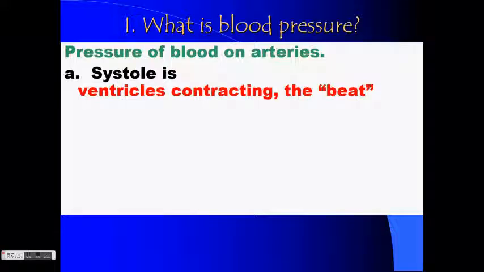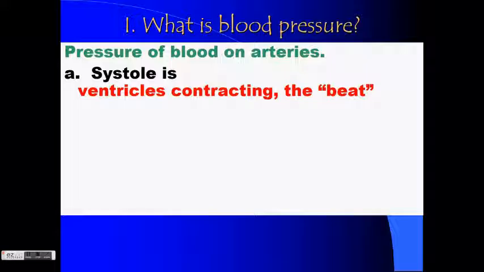First, blood pressure. When we're talking about blood pressure, what we're describing is the pressure of the blood on the arteries. Remember, the arteries are connected to the heart, and when the heart beats, when it's pumping blood out of the heart, there's a rush of blood that passes through those arteries. And we've already learned that they expand with each heartbeat, and certainly when the heart beats, there's more blood leaving the heart, so a higher pressure than if the heart is momentarily relaxed.